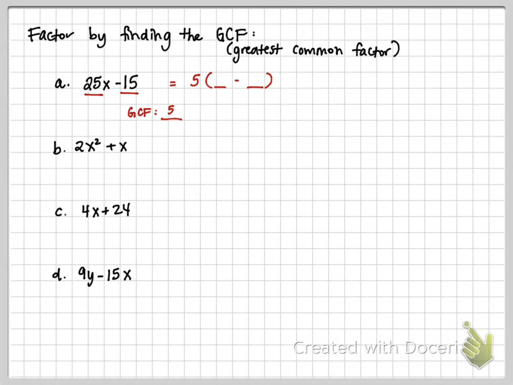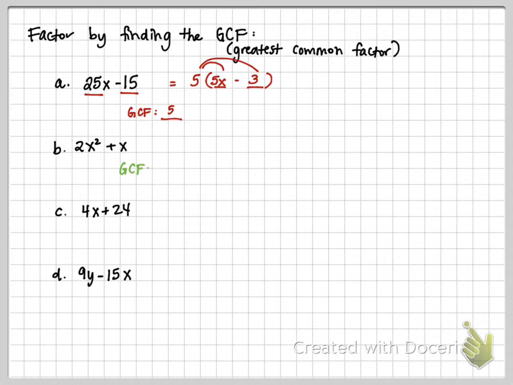And so if I were to take here 25x and take a 5 out of it, undistribute a 5, I would be left with just 5x. I divide 25x by that 5 in the front, and I'm left with just 5x. And then I'm going to take my negative 15 and divide it by 5, undistribute it, and that gives me minus 3. And so if I were to go opposite and distribute this 5 in here, that would give me 25x, and distribute this 5 in there, and that would give me negative 15, and I can go back and forth and check my work that way. But all I could do here is factor out that greatest common factor of 5.